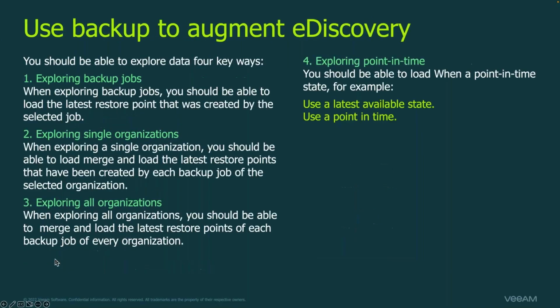All right, the last very important thing is about e-discovery, right? Having the capability to explore backup jobs, explore a single organization, or explore multiple organizations is possible. You also can explore within a single point in time. You can choose whether to restore from the latest available state, the last restore point, or you can choose a point in time, maybe 2 years ago. That is also possible, right?